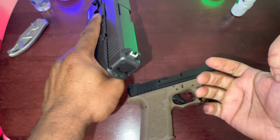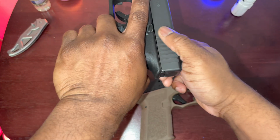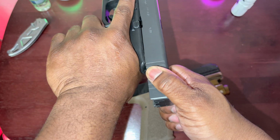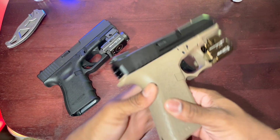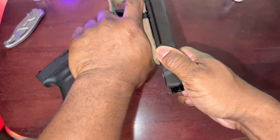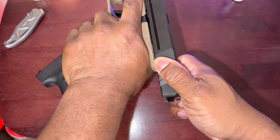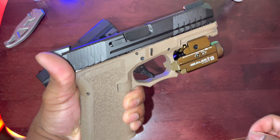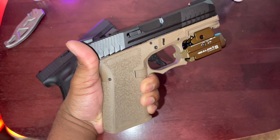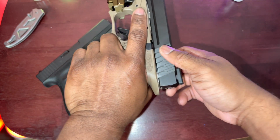Like, I got lotion on my hand finally. Yeah, to everybody who been saying I don't wear lotion, I finally got lotion on my hand, and now you see why. Oops, see what happened? So with this right here, it ain't slipping. It's only slipping very little bit, but I'm not going to be holding the gun like this before I get ready to shoot. But it grips your hand so much better than the Glock's serrations on the sides of the slide.